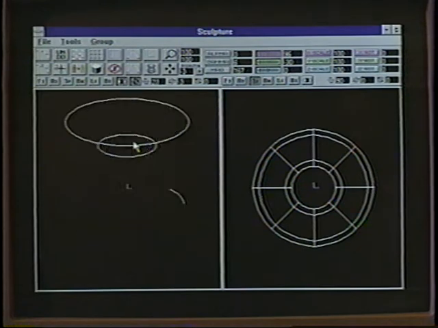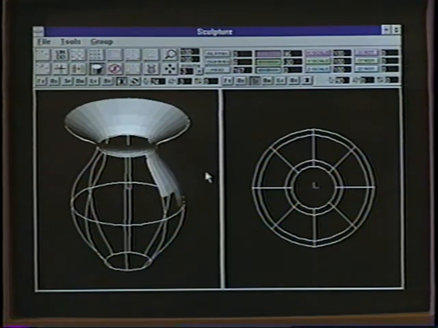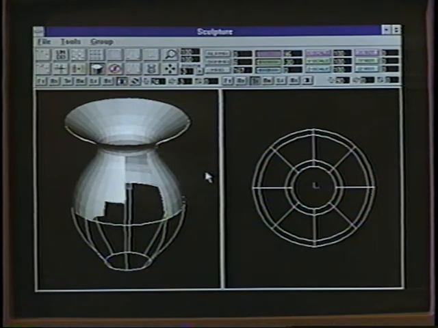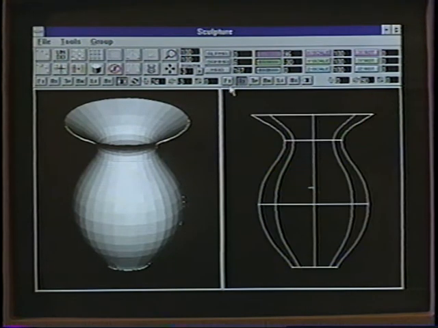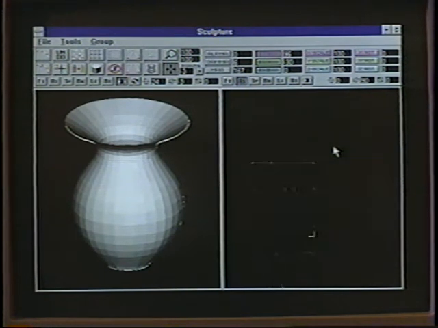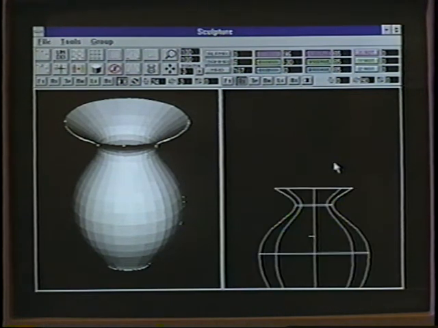Selecting turn, I can turn the model down a little bit and ask the computer to give a skin over the model so we can see how it looks with all the shading applied to it. Now, while this interface is working on the left-hand side, the artist doesn't necessarily have to slow down. On the right-hand side, let's say, for example, we want to select the top of the model and make it a little bit smaller. So we select our bounding box, drag the bounding box around the top, and select our scale buttons to reduce the size a little bit.